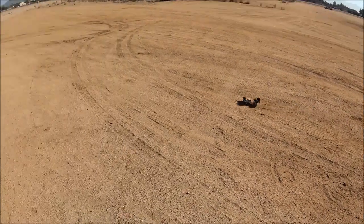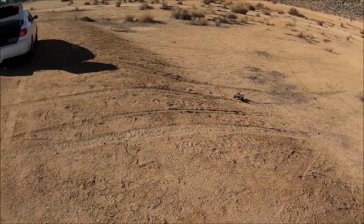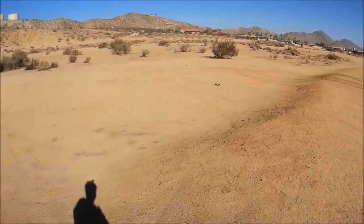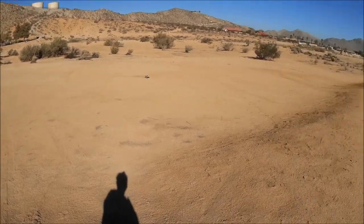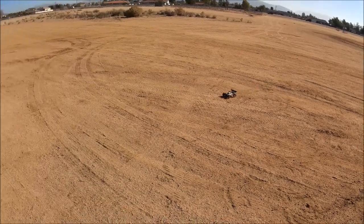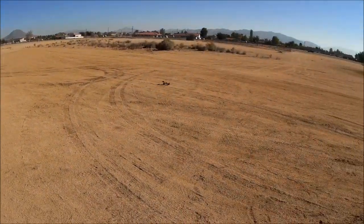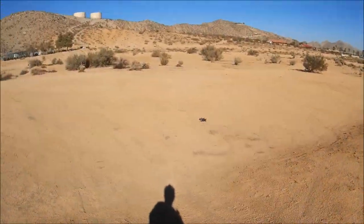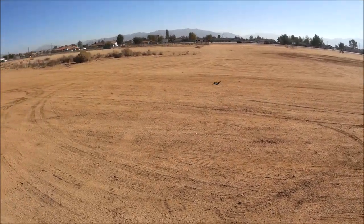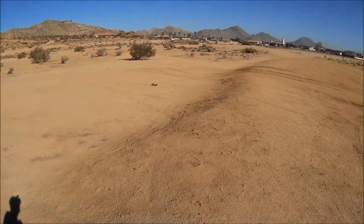Nice. Still going. The battery life is not bad at all. And I did not charge the battery using the charge cable that was provided. I charged it using a hobby grade charger, and I balance charged it. That could make a big difference. I fully charged it, it beeped telling me it was fully charged, and then I balanced it, and it took another 250 milliamps. So your runtime can be extended by using a hobby grade charger and balancing your battery after it has been fully charged. Don't think your batteries are balanced once they are fully charged. Woohoo!